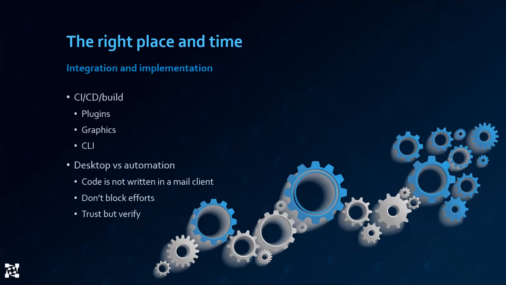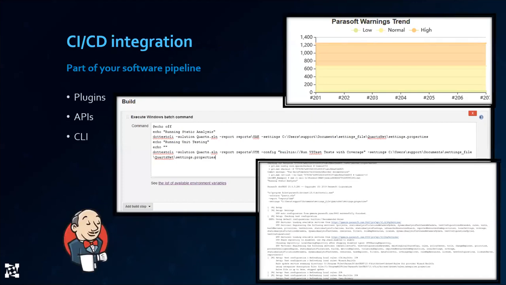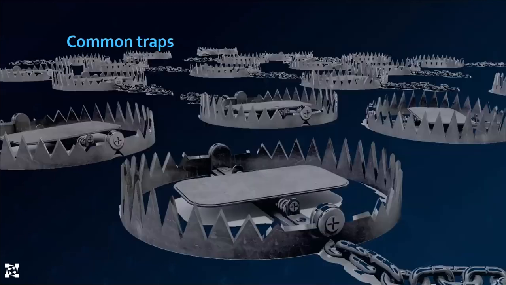The CI/CD build, we have different integrations with different tools. Some of them have plugins, some of them we have some graphical integrations, and we have some CLI stuff. So you see here, like we've put graphs up into Jenkins, and you can set up these funny builds. And the CLI is there just because a lot of our clients are doing interesting embedded things and have some really specialized systems, or maybe they're running on tiny targets and traditional build systems just aren't appropriate for them. So the CLI lets you integrate with just about anything that you could ever think of. Another integration that I just wanted to talk about, and I think it's going to show up in our common traps, actually.